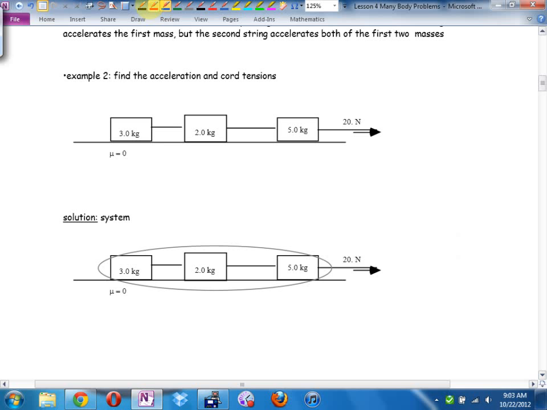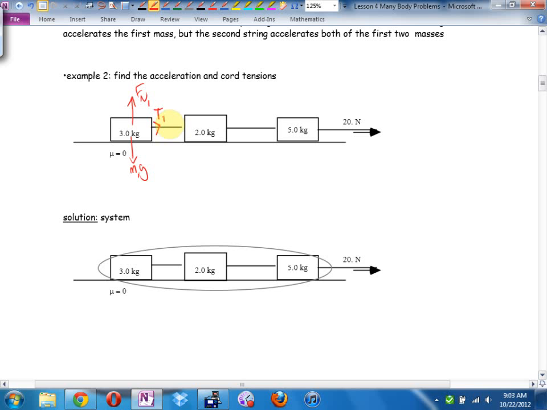What are the forces acting on M1? Get the obvious one: M1G. Normal force 1. What's pulling it forwards? And is there more than one rope in this question? Say yes. Right here and right here. So I'm going to call this, how about tension 1?